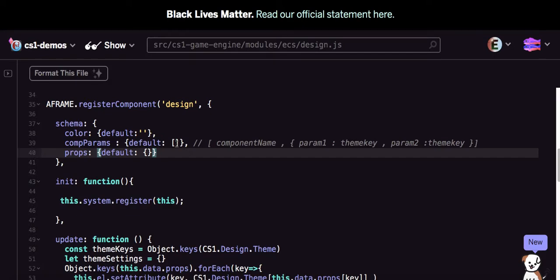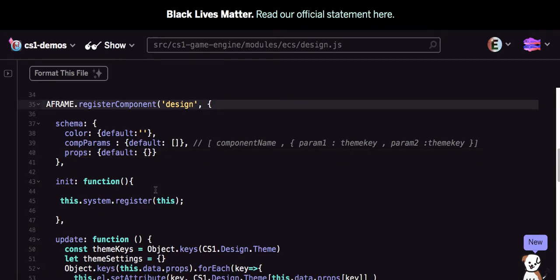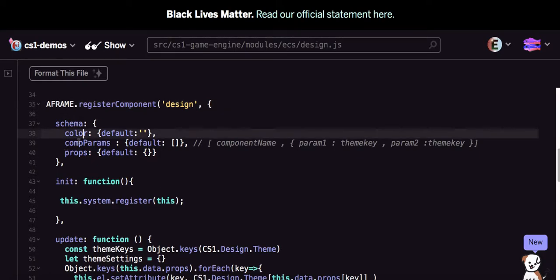At the very basic level, if you were to apply the design component to a 3D model, you wouldn't even have to mention any of these particular schema parameters. It would just automatically look through that model, try to find if any materials are referencing any of the design keys.